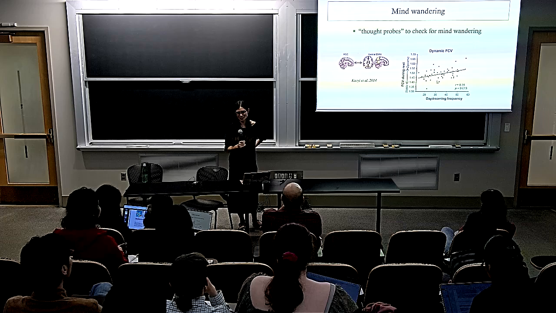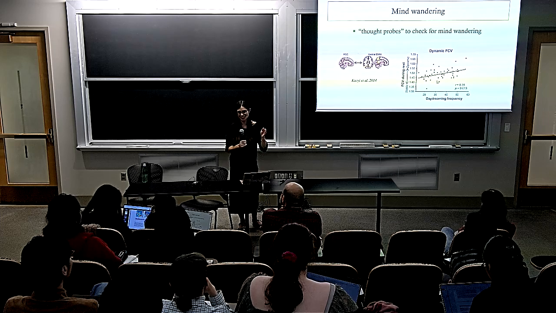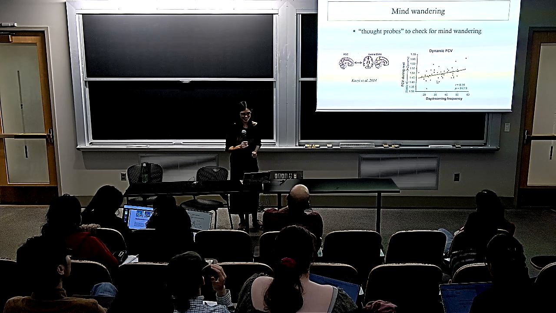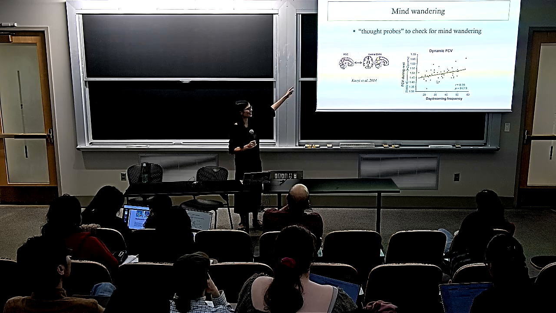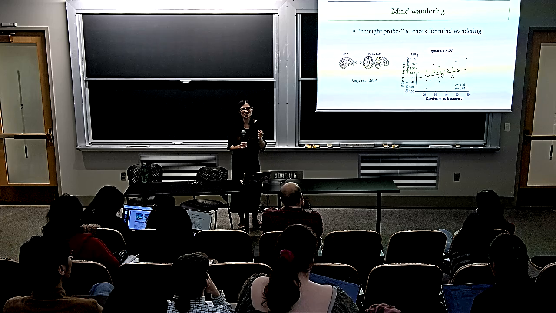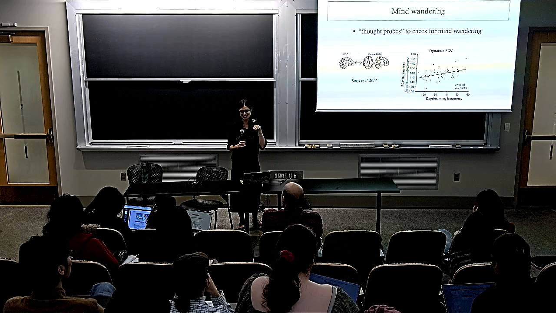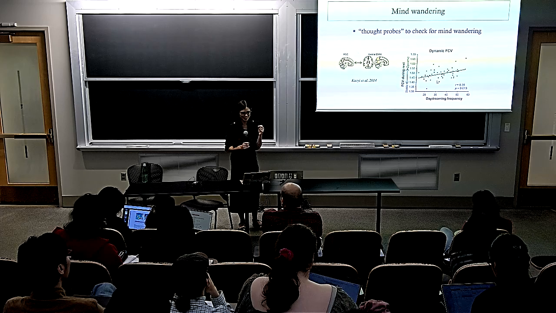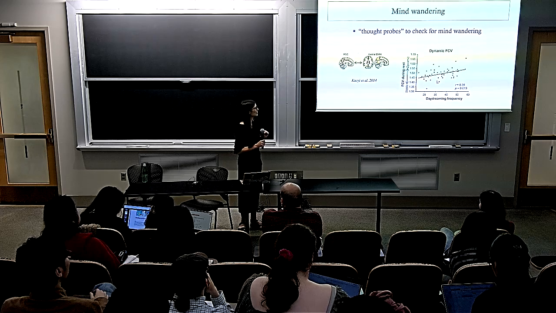Yeah, well, that's one way to indirectly probe it. If you have someone doing a task and they're lapsing in their performance, that might be one contributor. It's kind of hard to tell, but this study presented some probe every once in a while. They introduced an additional task that asks, how much was your mind wandering just now? And the subject had to make a response. I think they ignored those parts when they did the data analysis, but here they asked them at certain points during the scan, or you can give them a questionnaire afterward. It's really hard to probe these internal states without disrupting the system, right? So this is quite challenging to do research in.